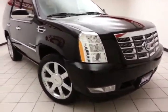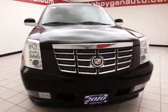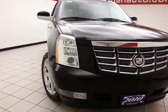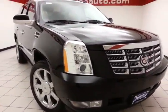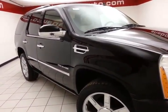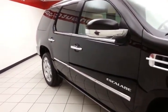Welcome to Sheboygan Chevrolet Chrysler Center. Today's special is a well-equipped 2010 Cadillac Escalade Premium Collection all-wheel drive, stock number Z3384A. It has 102,000 miles and is a one-owner vehicle. It comes with a clean AutoCheck history report — we sold this brand new and have all the service history.